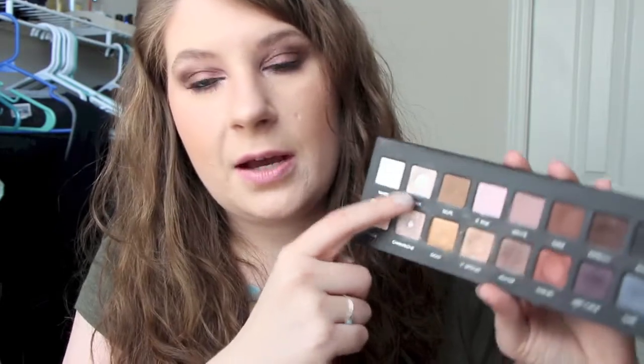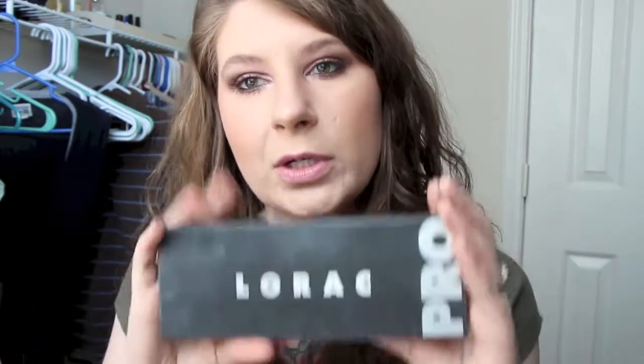And then I love to use a lot of my drugstore quads or trios, or single eyeshadows like the L'Oreal Infallible. I feel like I can use those because I have this, because I have a brow bone color, because I have a highlight color, because I have a brown or black liner color. I can do my brows with this color. I love this palette. I will never be without this. If I ever hear of them discontinuing this, I will probably buy like 7 and keep them for eternity for when I start using these up.